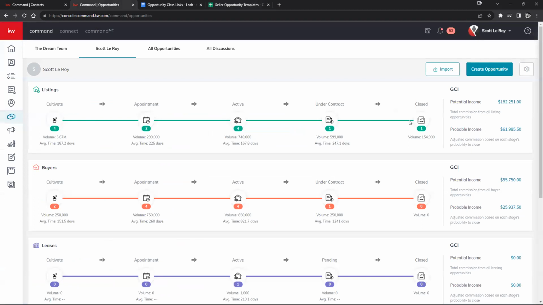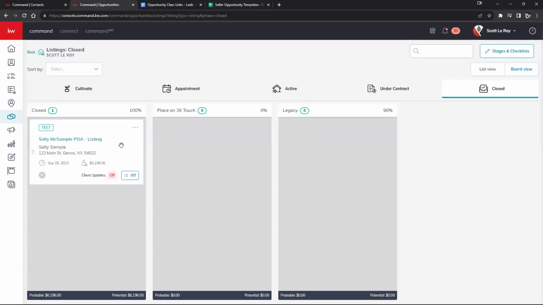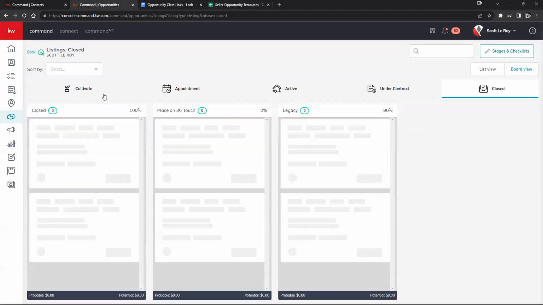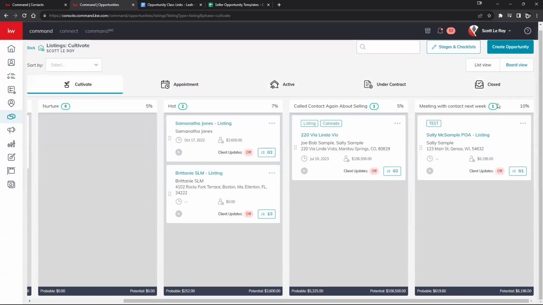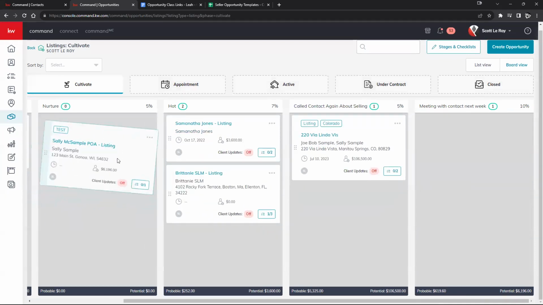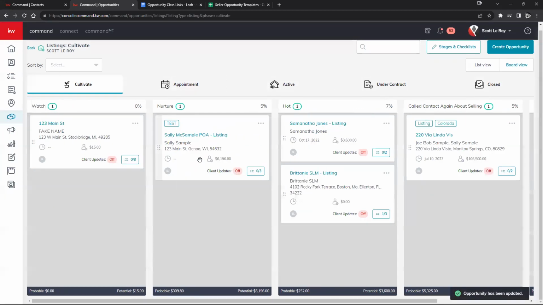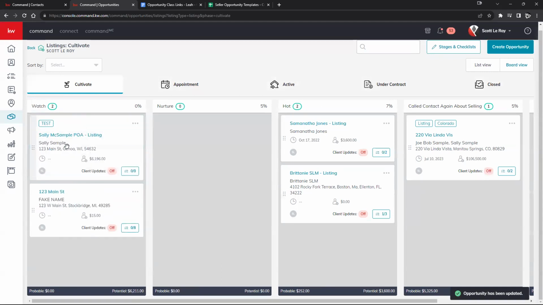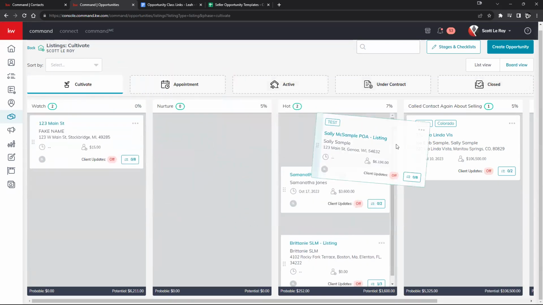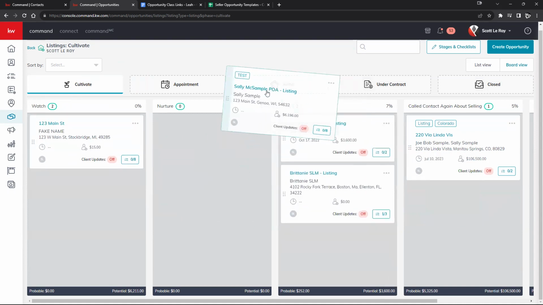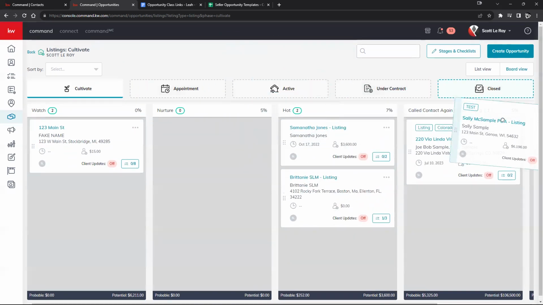So Sally Sample, we'll bring Sally Sample back to cultivate. Sally Sample has a long journey to get to a closed stage right here. So we actually have all these boxes within cultivate that we need to go through in order for Sally to move to the appointment section. And then we have so many boxes that Sally needs to move through in order to get to the active, and then so on, and then so forth.